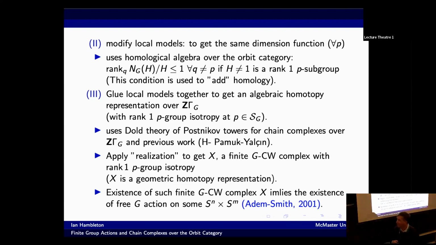And there were papers in the literature asserting that that group could not act freely on a product of spheres of the same dimension. But in fact, it can, and we proved it. And it can act on S^(2p-1) cross S^(2p-1), which is the minimal dimension from cohomological reasons in which it can act. And we produced a bunch of other examples, some special examples for 3-groups and so on.